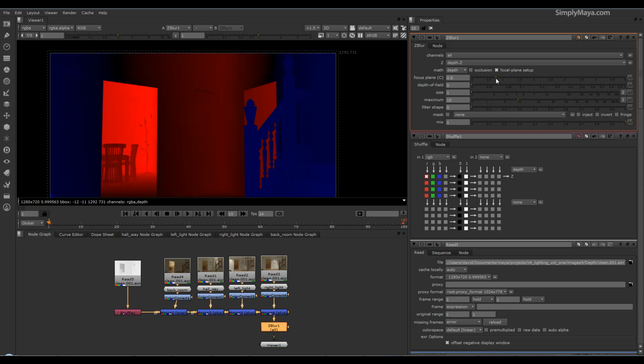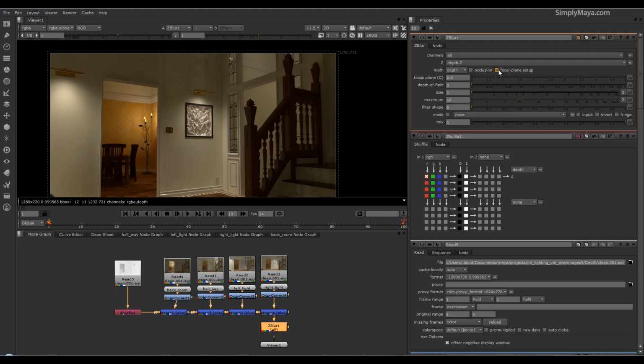and probably that's enough. Let's undo the focal plane setup. Okay, you can see this is in very sharp focus and this is ever so slightly blurry. If I increase the size, you can see that blur in the background there.